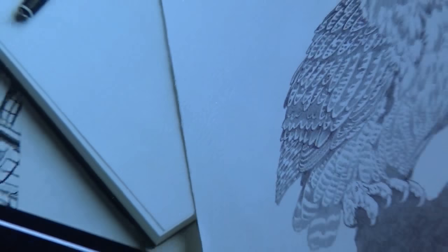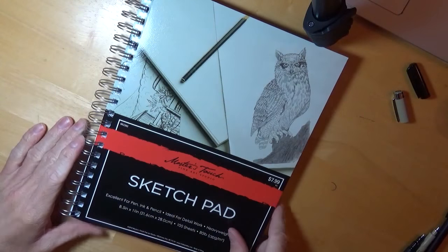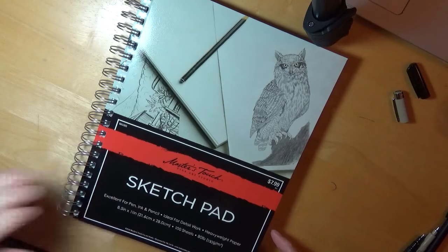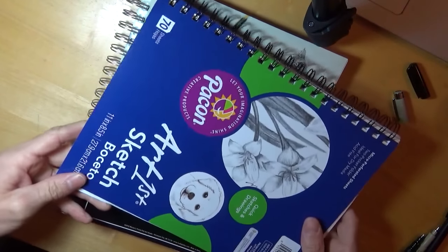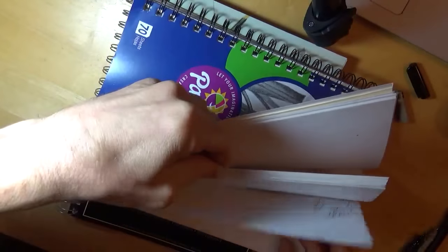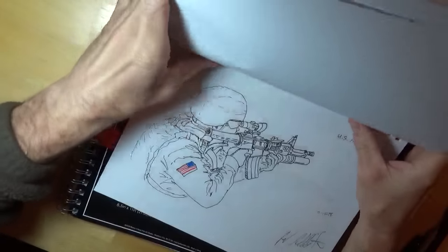To be fair, I don't know how good this paper is, but I got it at Hobby Lobby the other week. That's $8, compared to the Walmart stuff I've been using for $6. And my first book, believe it or not, was probably about $3 or $4. But it done some really good pictures, like it done the tank and my army guys.